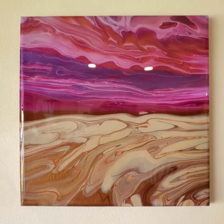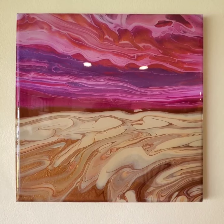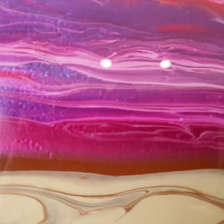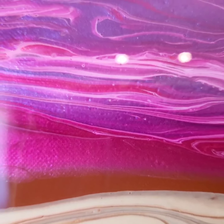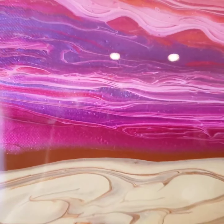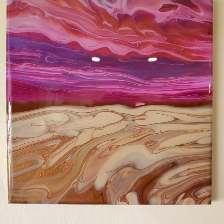The bottom shape and flow really wasn't what I wanted, but I'm gonna practice that. And I have this issue with these stinking pock marks. I don't know what the heck they are. So this was repurposed, and I didn't put a coat of paint on it after. I just sanded it, but it was super smooth. And I don't know what's going on with that. But I'll figure it out.